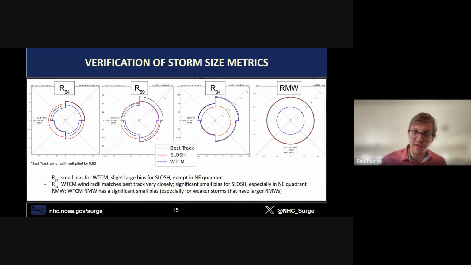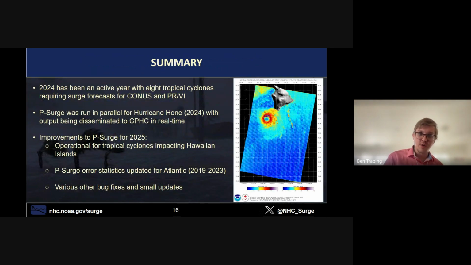which actually has a bit of a low bias in terms of the radius of maximum wind, about 10 to 50 nautical miles. So both have their advantages here, and we have an active project to try and improve both of these together and actually incorporate them and couple them with slosh to drive the wave models and the hydrodynamical models.